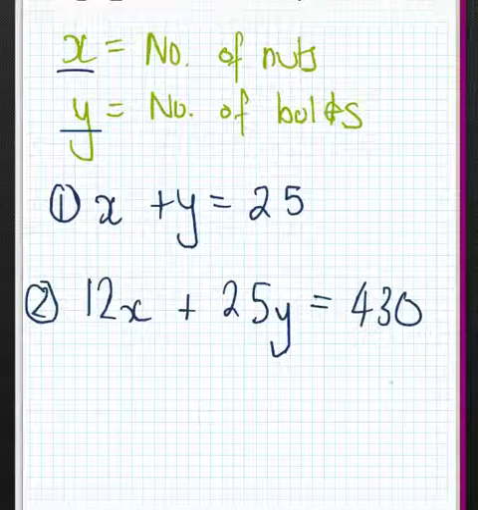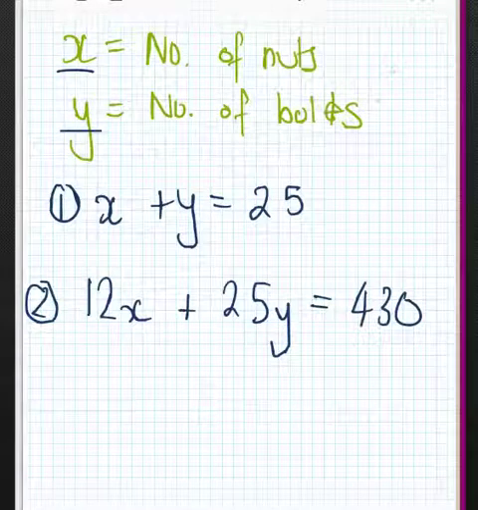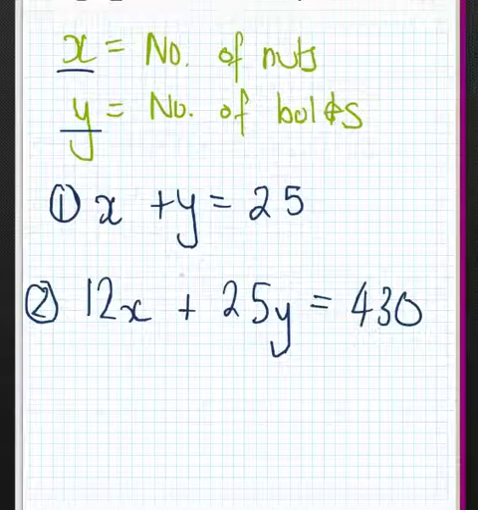Now that we have our two equations, it is your choice to use elimination or substitution. If I look at these problems, I can use elimination. It will involve some working out. For example, I have to make the coefficient of x the same, or the coefficient of y the same, which wouldn't be too difficult, but I'm going to do something different. I'm going to use substitution with this one, just for something different. And to do that, I have to make y equal everything or x equal everything. I'll use my first equation because it's pretty easy. Using my first equation, I'm going to make x equal everything.